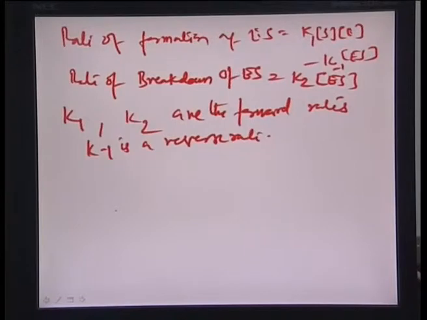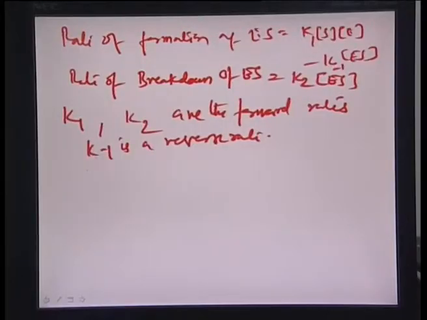So, assuming this to happen, we can say that if there is a steady state behavior of this reaction, and the rate at which the enzyme substrate complex is formed is the same as the rate at which the enzyme and products are formed, and the same as the rate at which the enzyme and substrate independently are consumed, then basically we can equate these two rates and say that the rate of formation of the complex is the same as the rate of degradation of the complex.